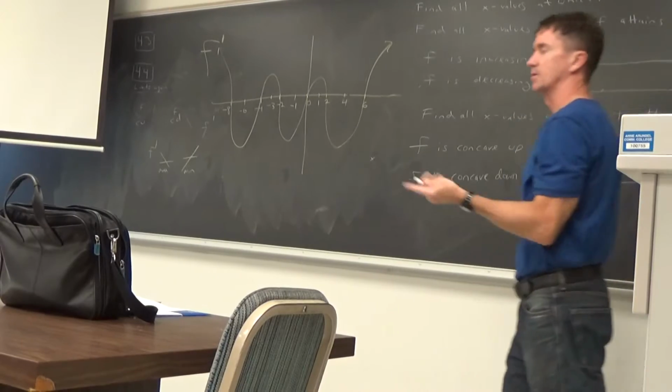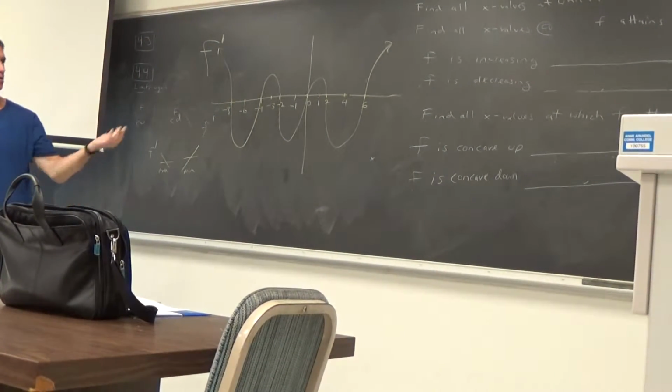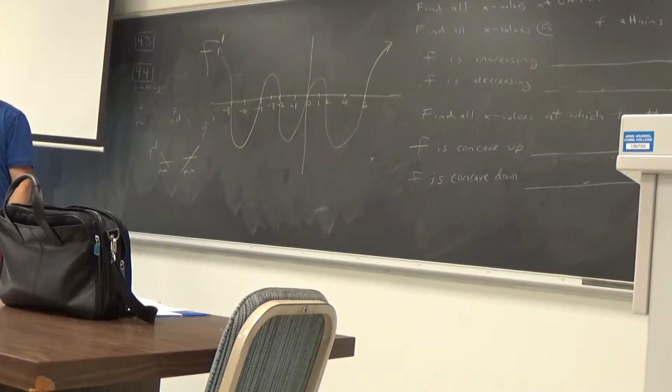I make this problem worth like 7 points on a test. My reasoning, I mean, I could have made it more than 10. I've seen some students, they love all of chapter 4. Some students, and they hate this. I mean, they love the optimization at the end. They love the application of Newton's method, which we're going to do later this week. They just don't like this. So someone will be like, all right, I hate this, and they can still score very well.